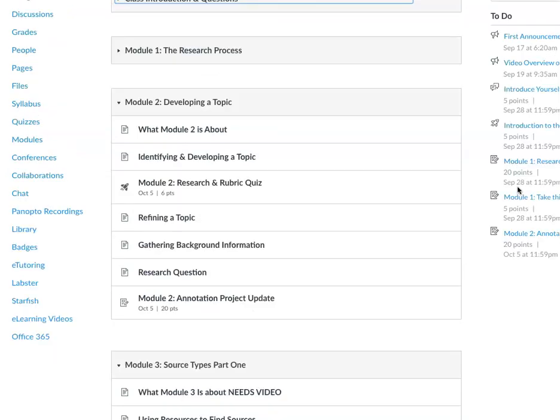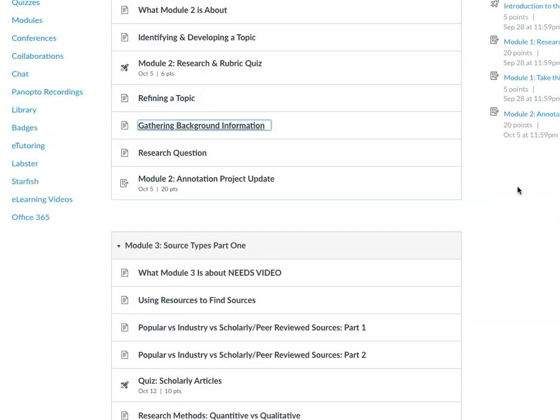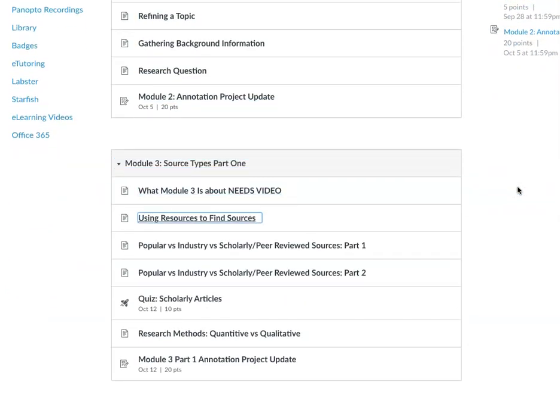I ended up turning Module 3 into two parts. One part is due on October 12th, the other part is due on the 19th. The sources were many. In fact, I'm not covering every single source and what they mean, the ethics around them, and how to evaluate them. I'm hoping the evaluation portion will cover a lot of ground.